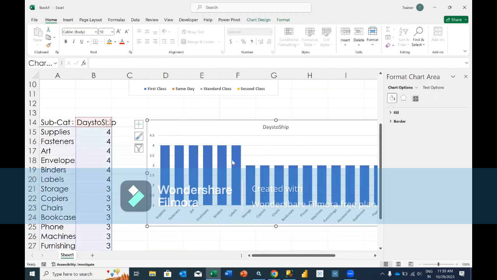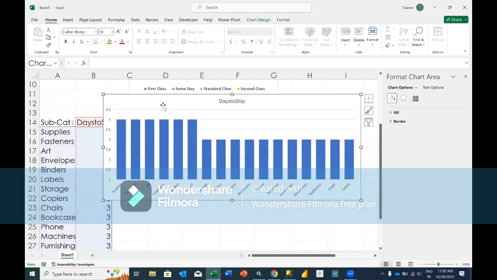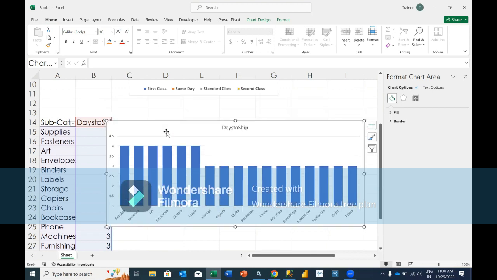How to assign a color to every value automatically? For every subcategory, we want to assign some unique color in Excel. You can do it manually, right click over, but we have so many subcategories, right? Automatically it should assign one color randomly.